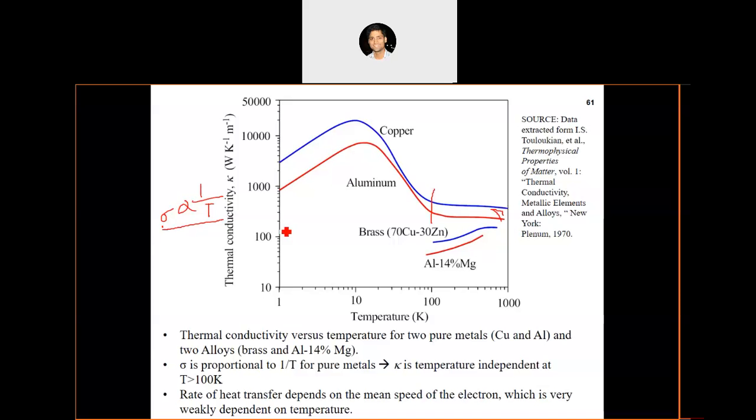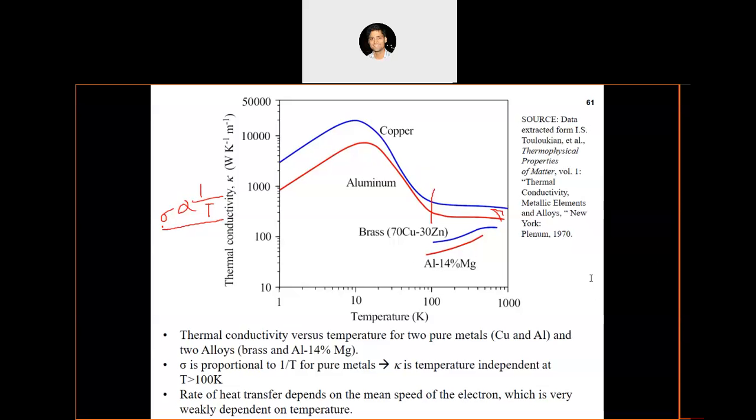It is understood through a discipline called lattice dynamics. And these lattice dynamics are not really harmonic. So although it looks somewhat like a parabola, that dependence is not exactly T square. I can answer only that much as of now, because we don't have enough prerequisite knowledge for discussing this part of thermal conductivity, which is below 100 Kelvin. Okay. Is there any question which I have left, I did not answer?